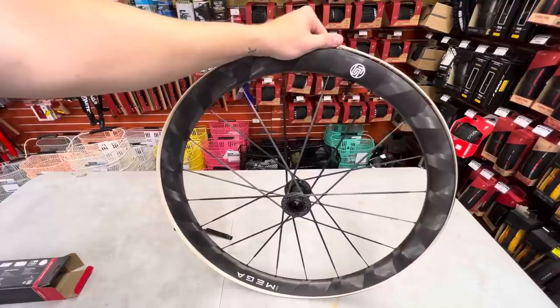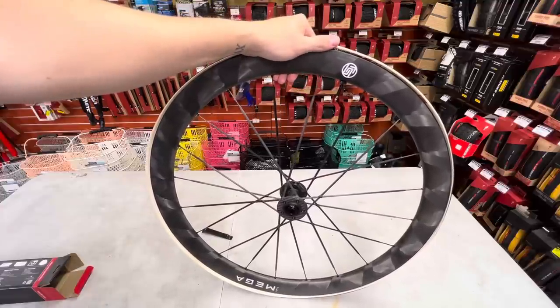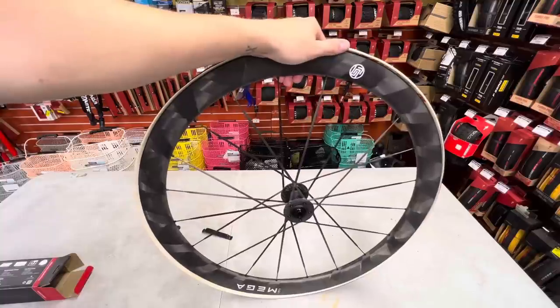Now, there's two things that can go wrong here. One, I can pinch the tube. Or two, I can break this tire lever and just give up.